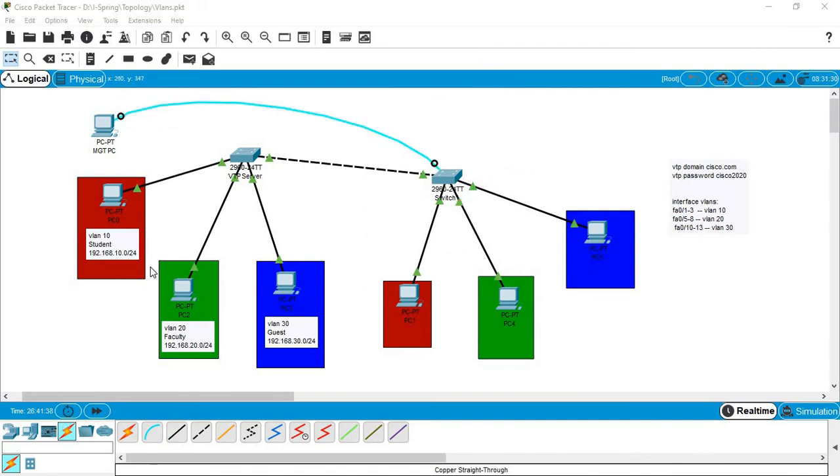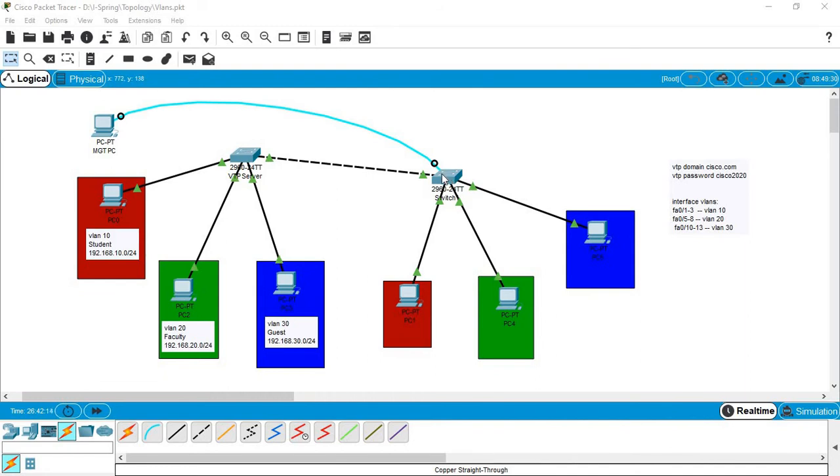So after a while, you just need to be patient for a few seconds, and the VLANs will be propagated. You don't necessarily need to turn this port into a trunk, because by default these ports are in dynamic mode. Once you turn the other side into a trunk, this will also automatically turn into a trunk. Actually, I've not turned this port into a trunk, but after a few seconds, the VLANs from this VTP server of ours have been able to replicate themselves into this other switch.